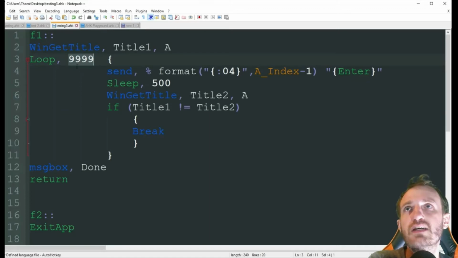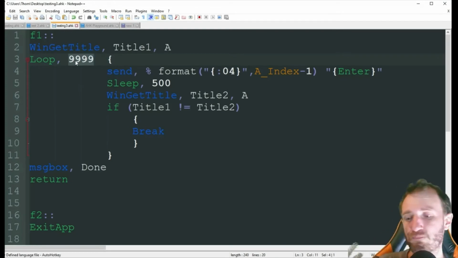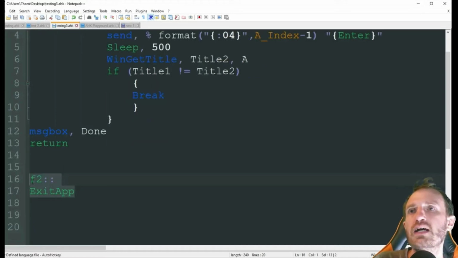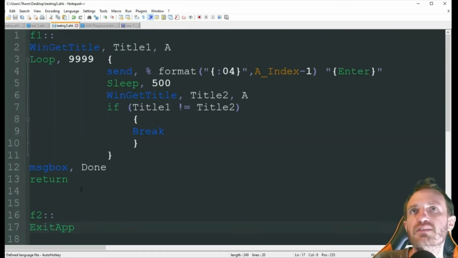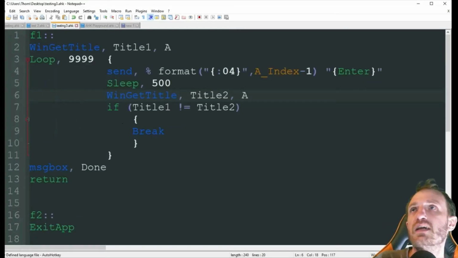And obviously this 9,999, you can change it to whatever you want. If you only need it to go to 2,000, just change it to 2,000 or whatever. And at any point, I just put an F2 ExitApp. That just makes it easier for a program like this with a loop going on constantly. It makes it easier to close out, because you can have issues if you try to click on your menu bar and it's trying to send commands. You might not want that. So yeah, let's see this in action.